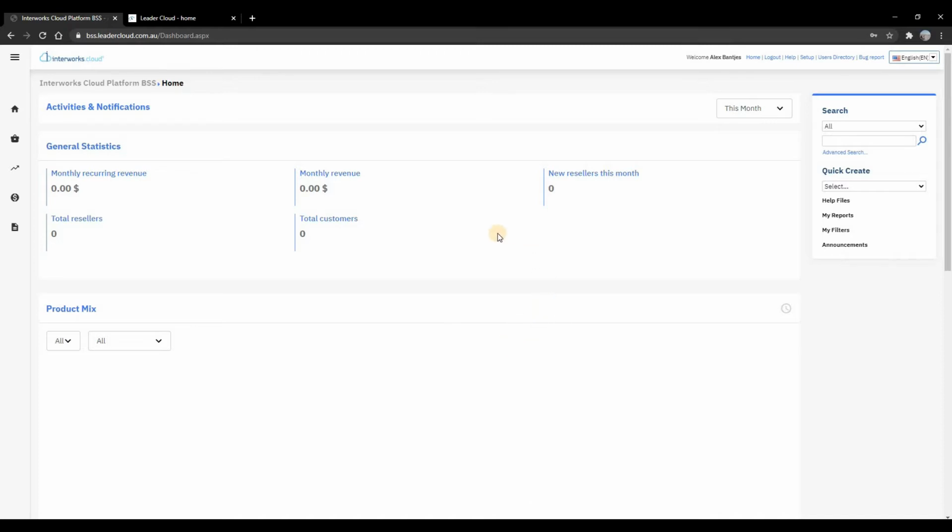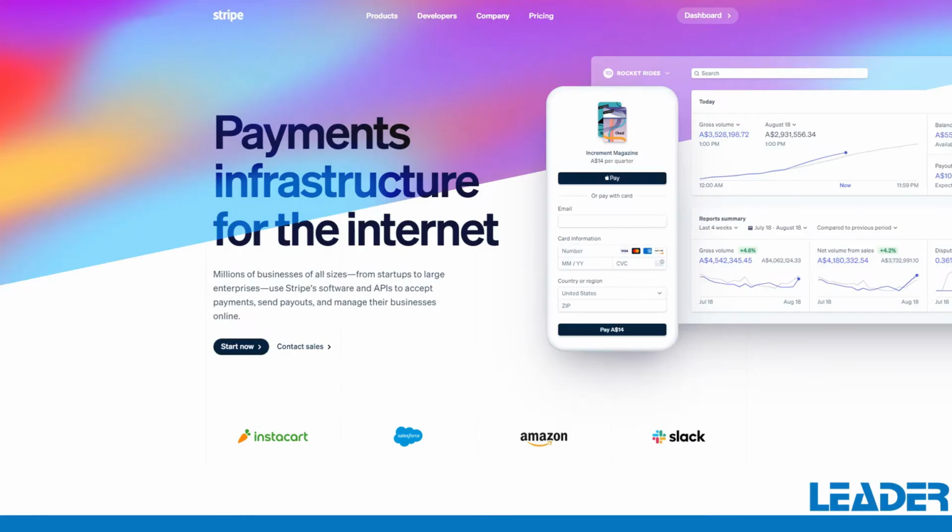The first is the management interface, which is used for the day-to-day operations of your cloud platform. The second component is the setup page, which is mostly used for initially setting up your storefront, payment gateways, organization profiles, etc. During the next steps, we are going to require several resources to complete the setup.